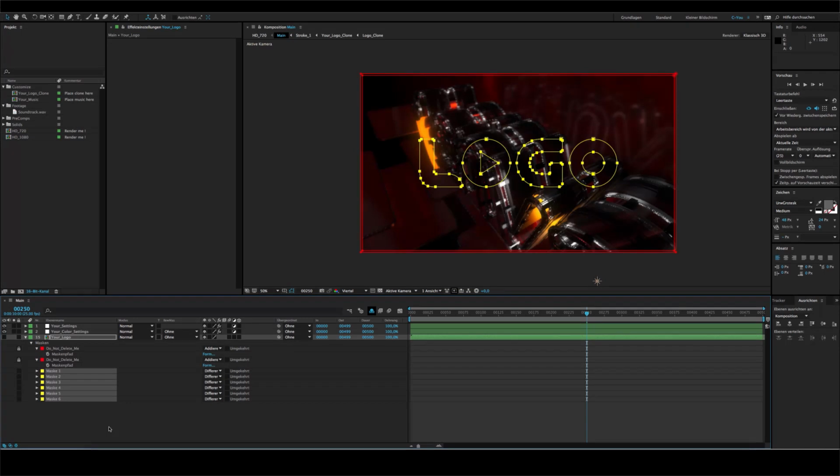The second step we have to do in this item is to copy this logo from the main composition into the Customize folder, in the composition Your Logo clone. Please keep in mind, first put the logo in the main composition and make no other changes than scaling this logo. You have to scale it here first and then make a copy in the clone layer. So we want to copy this logo: hit the first, mark all, say copy.